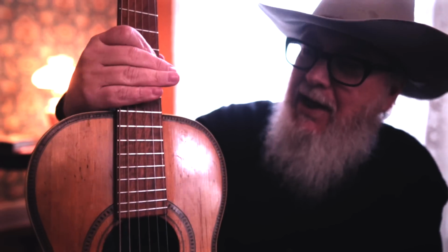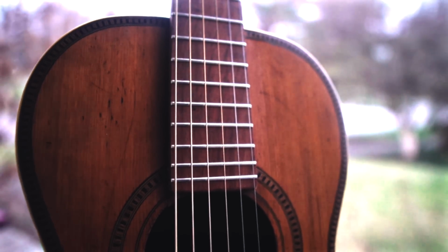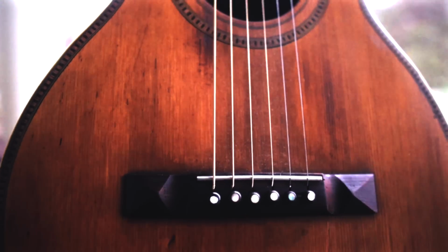I mean, it really sounded beautiful, and unique, different sounding than some of the other guitars I have. And it played pretty good too. But I said, I'm not haggling with you. I want you to know that. I'm going to buy this. But I love stories. I love history, and I like to know something about this. What can you tell me about this guitar? And how did you find it? What do you know? How far back do you know about it?